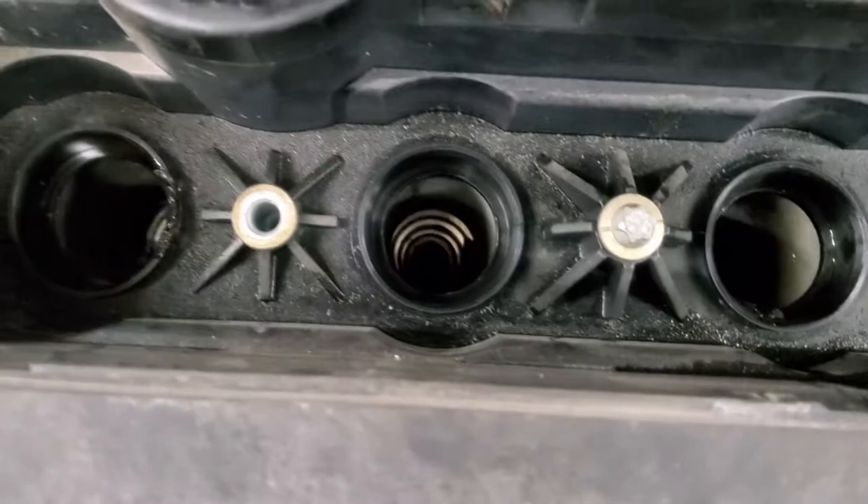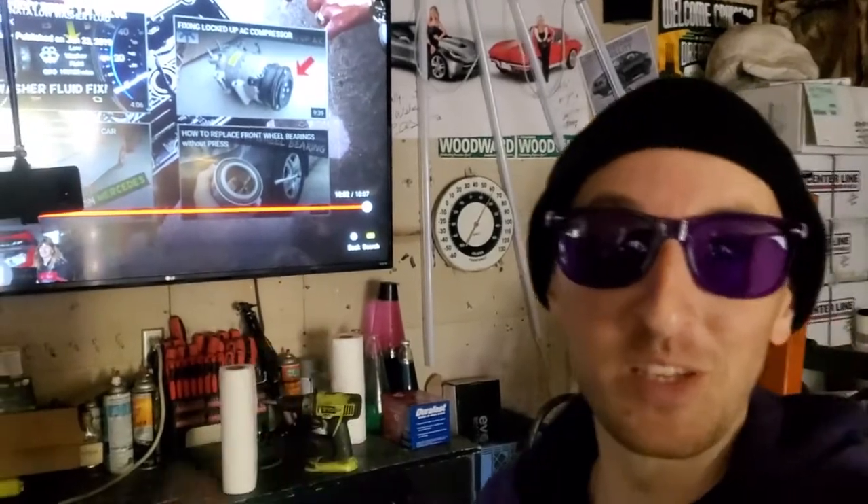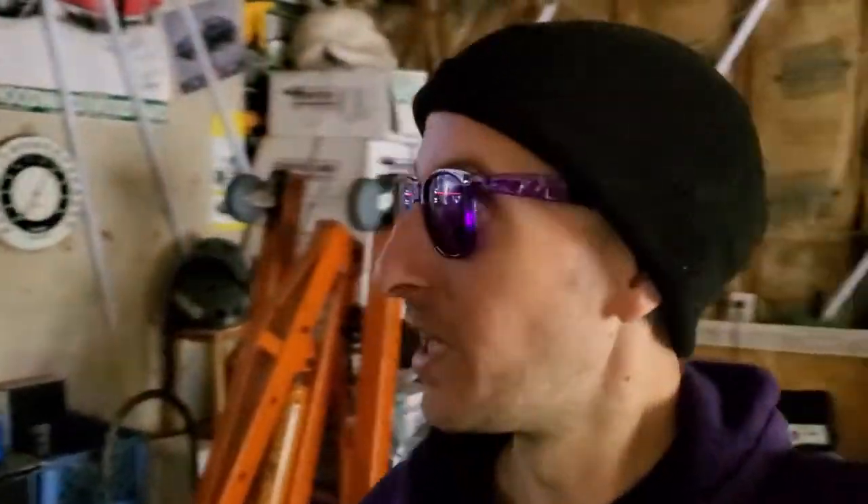I got the coil pack all cleaned up — no more oil on it. It's this specific spark plug hole that's leaking; you can see one is pretty clean and the other has nasty oil in it. The valve cover is held on by inverted Torx bolts, and I swear I bought a set last time I worked on this car but I cannot find them. I do watch YouTube videos on the TV here to see what I'm doing, because the Cruze is a whole learning experience for me. I need to run to the parts store for spark plugs, a valve cover gasket, and an inverted Torx socket set.